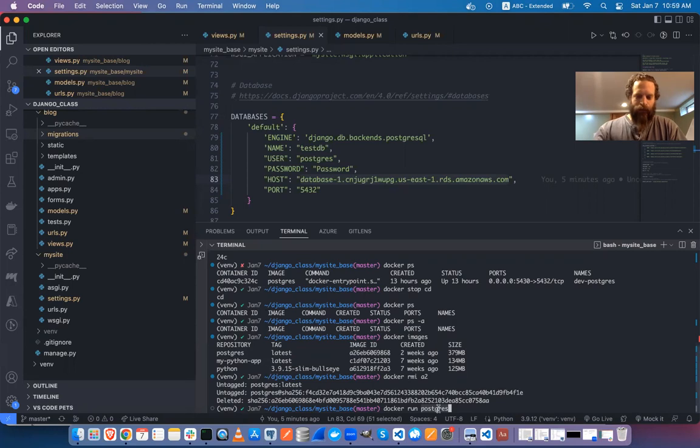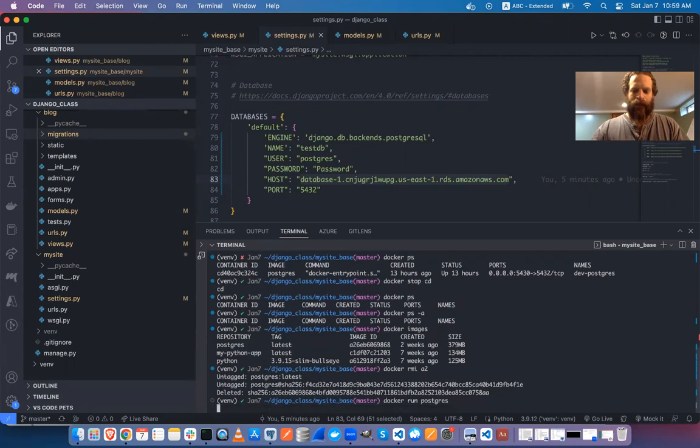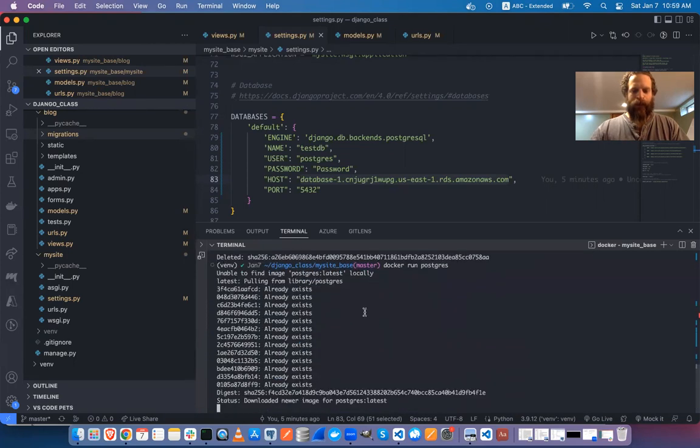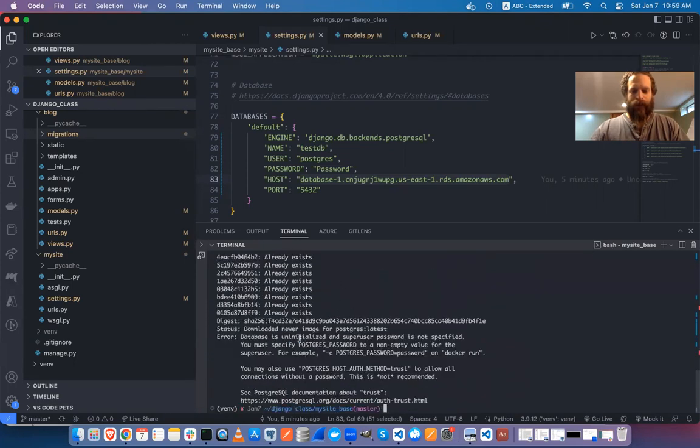And then once it has the image, either from downloading it or because it was already here locally, it's just going to execute the default entry point command for all these images, which is not really going to do anything. But let's just see what happens. Unable to find it locally. So it's just going to download a bunch of stuff.